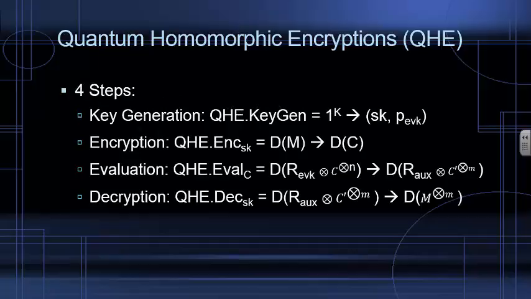Now, the four steps generally for all these schemes are key generation, encryption, evaluation, and decryption. For key generation, we're doing symmetric key encryption, so there's just one single public key. But then there's a required private key for evaluation purposes, not for decryption. One key for encryption and decryption. The evaluation key is required to associate specific sets of quantum gates and quantum data for the evaluation to correctly handle the encrypted data. The evaluation method itself handles the computations on that encrypted data in the end.